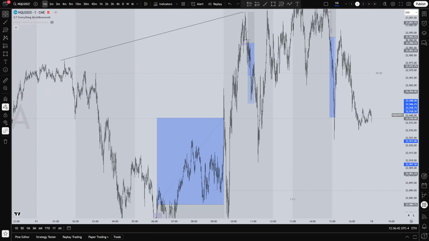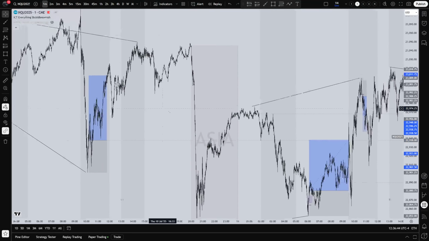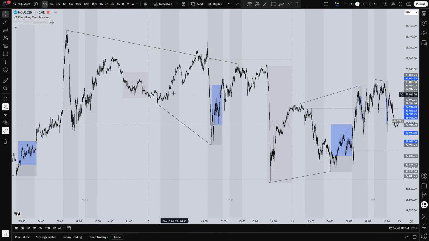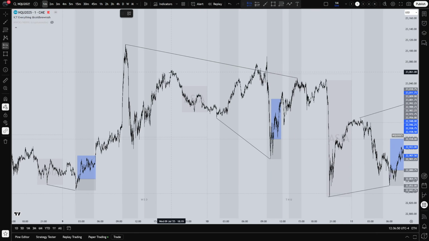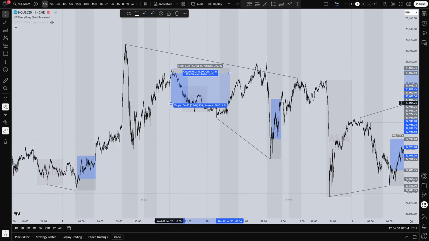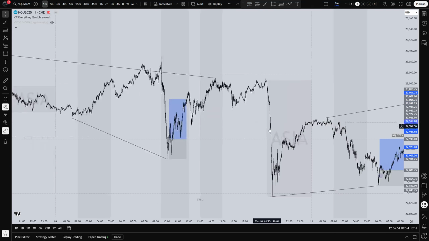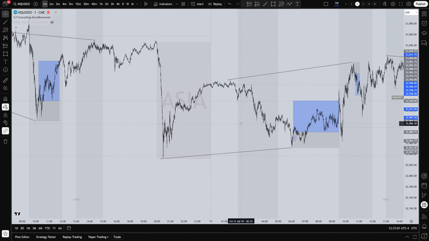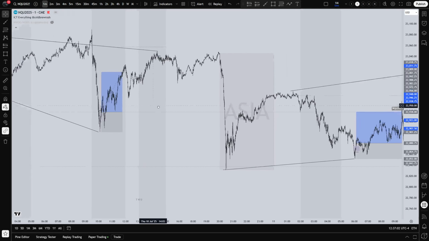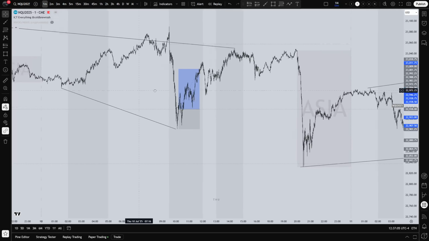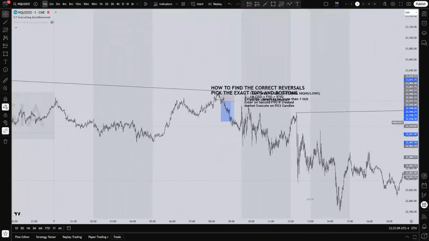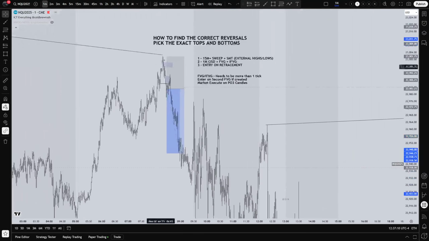So I hope that helped. This video is mainly a teaser because there's still so much more to this because you can't catch every single high. Not every single high has this pattern, and you can't pattern trade this since there's more rules that make this higher probability. I need to make a more in-depth video that's showcasing these same fundamentals in terms of rules, but there's so much more to it.